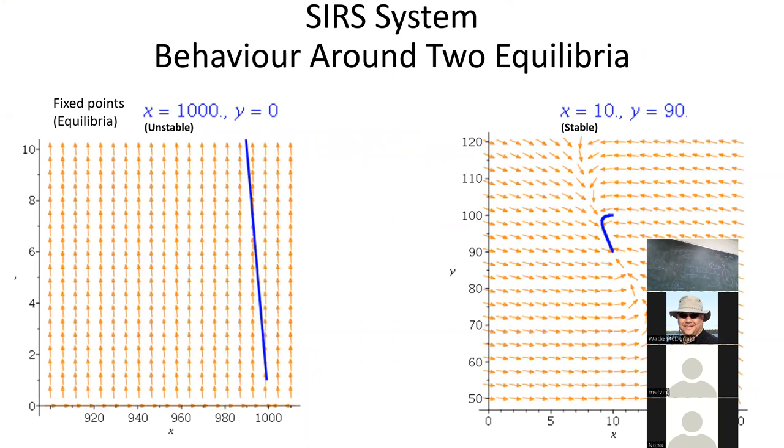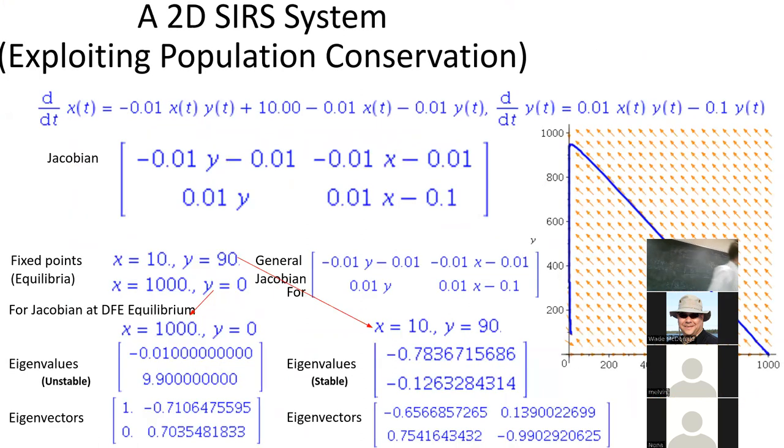You can think of having a marble that starts in a situation, say, with disease-free equilibrium, and it rolls. This whole space is what's called a vector field, meaning at any one point the derivative points in a certain direction. If you're at a point in this state space, you're going to move this way. Susceptible is on the x-axis, infected is on the y-axis, and what tells us which direction it is pointing is what S and I are.